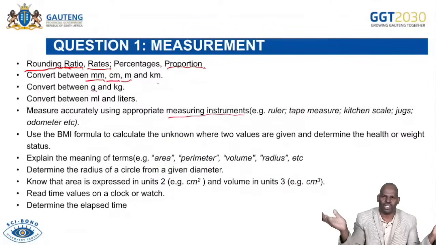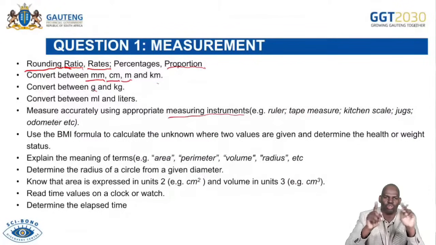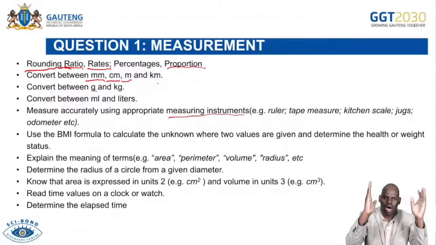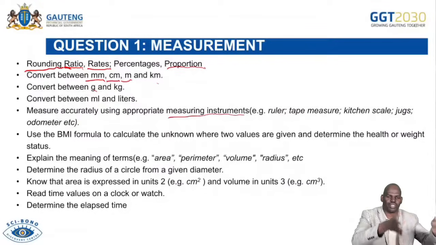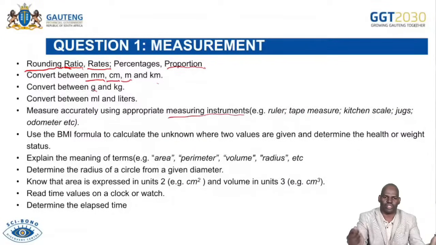They might give you a picture of a tape measure, and then how do you take the readings, and then they ask you how long is this. They give you a picture, and then they indicate it on an object. They say from this point to this point, this is indicated on a measuring tape. So how much is that? So you must be able to read that.